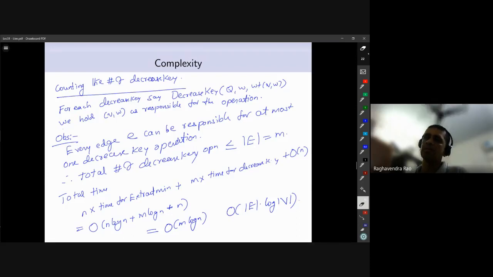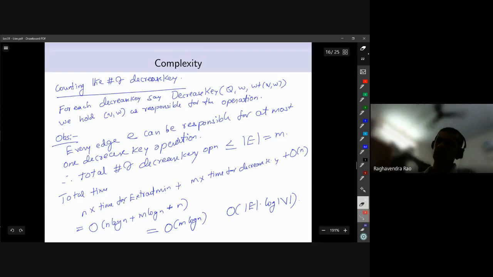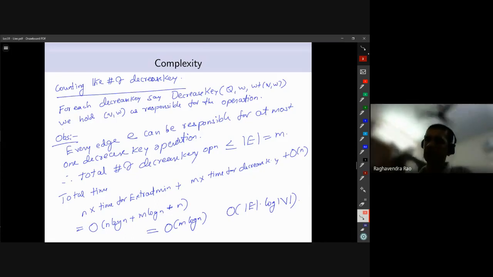But still people are not completely happy. So the question is, can you still reduce this? See, Kruskal's algorithm also has similar complexity, M log n. So this is very similar to Kruskal's.